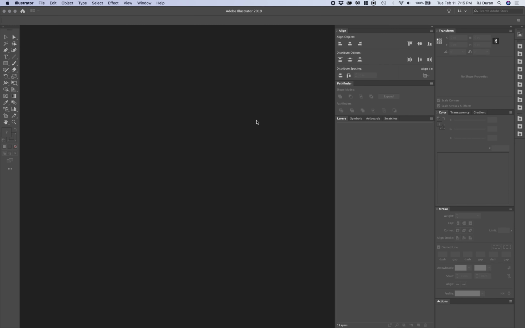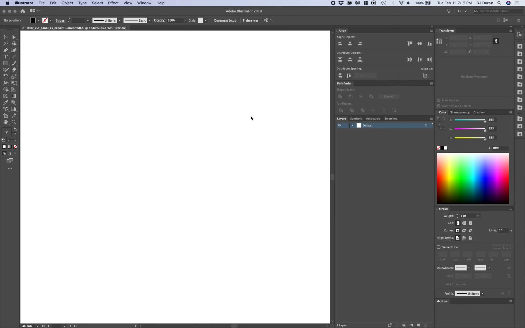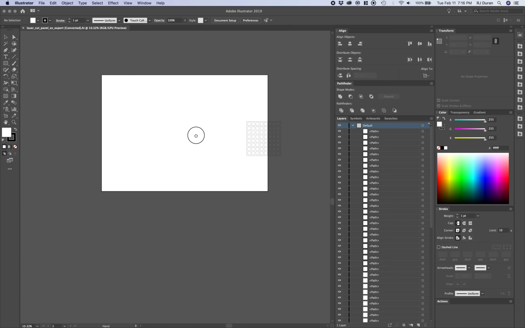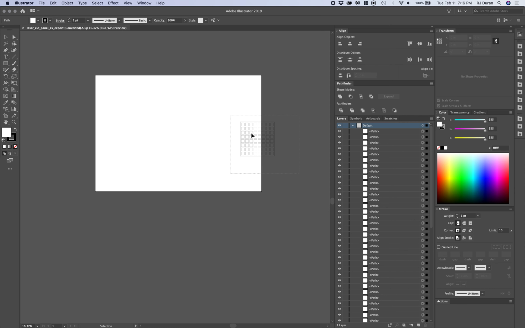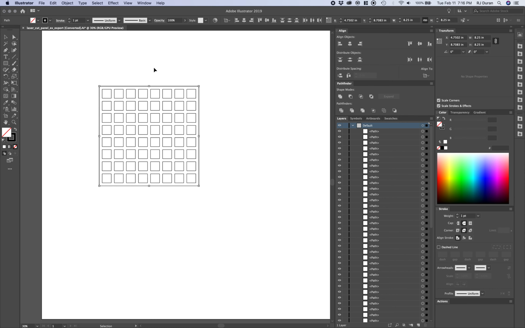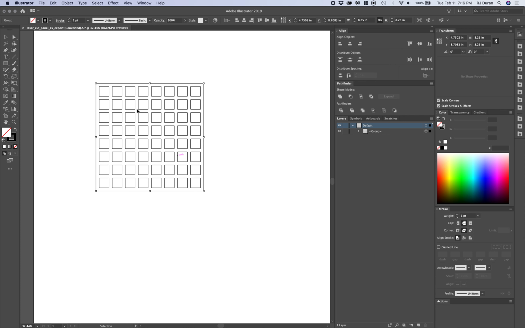Okay, and then I go over to Illustrator and we'll open it up. So this is my file. Open. And you might have to zoom out. Okay, so those are my curves. Bring them over here. So notice it's a bunch of paths. They're not grouped. So I'm going to just select Command G, group, and that looks pretty good.